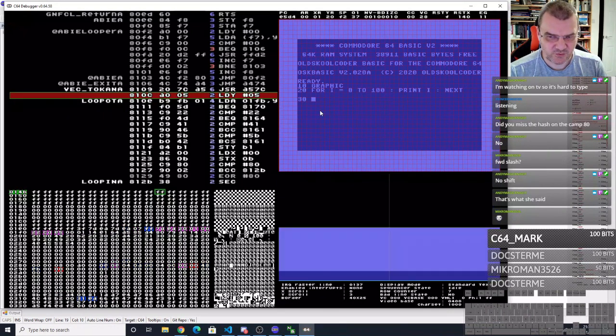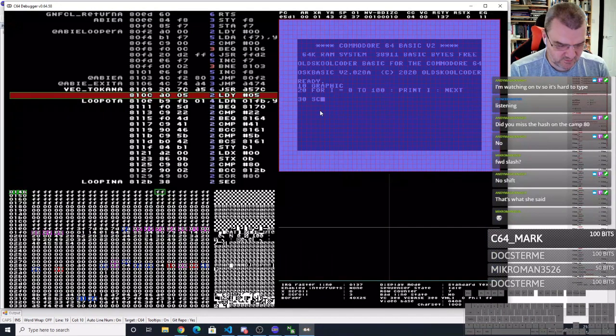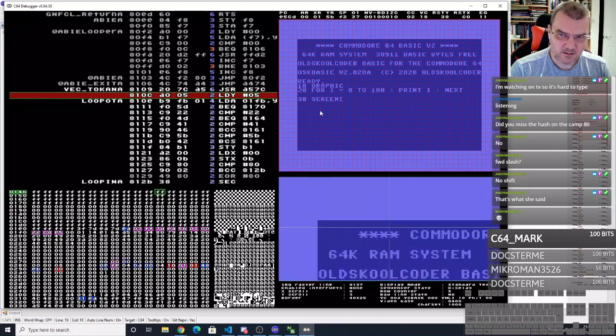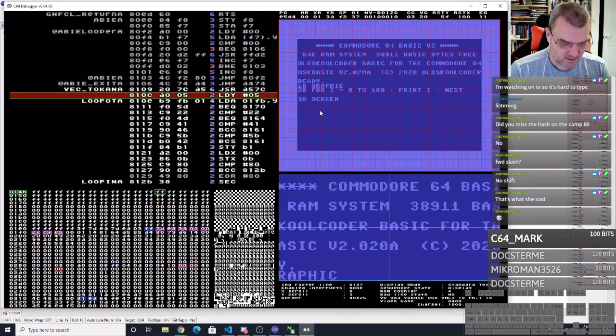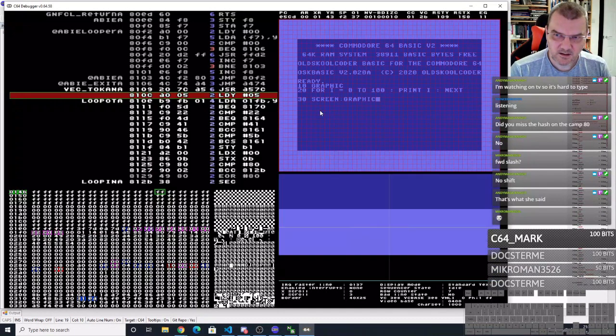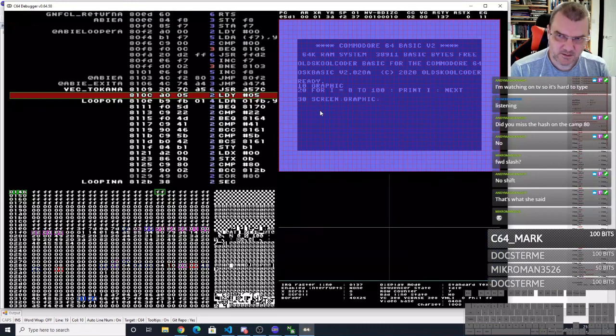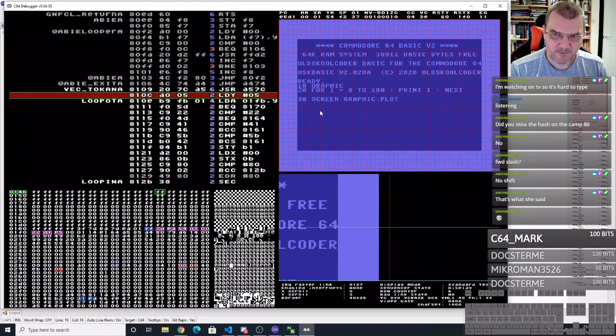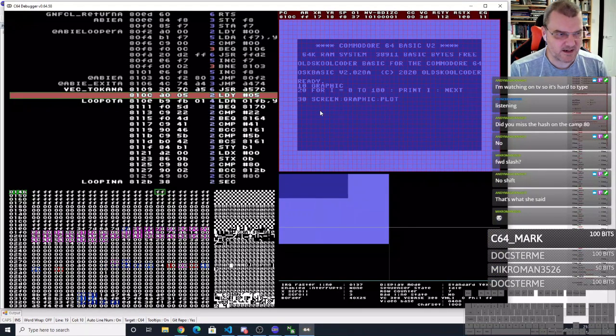I'm going to do screen colon graphic colon plot. Now there are 3 commands that I've got in my cruncher.